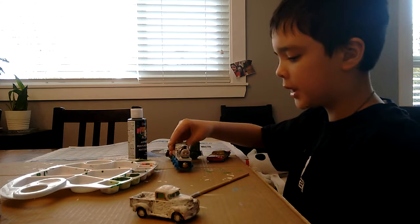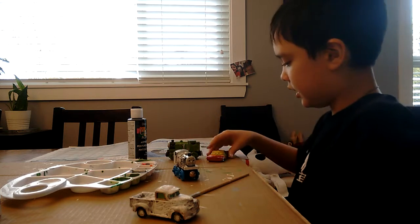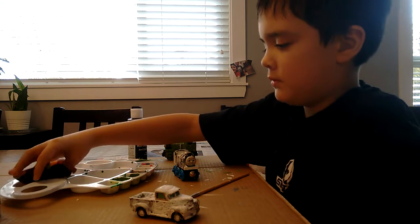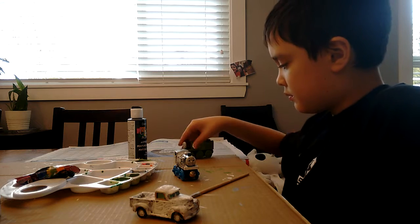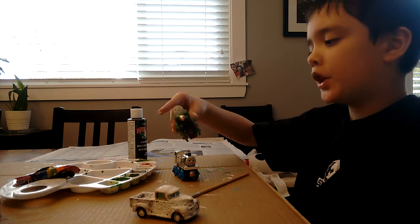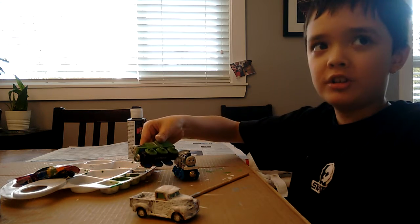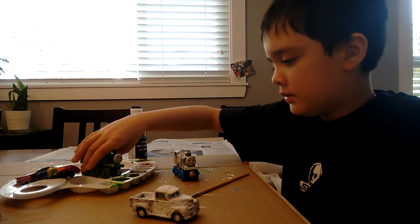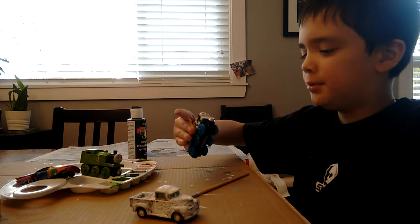But here are some of my custom cars and trains. Here's a Rainbow Ramon. This is Thomas in Brick Yardley's colors. And this is Zebra Thomas.